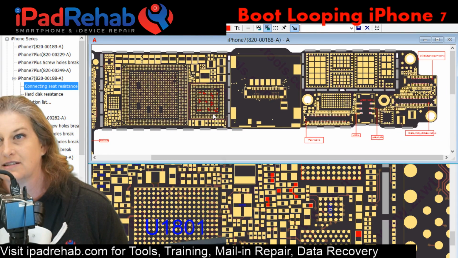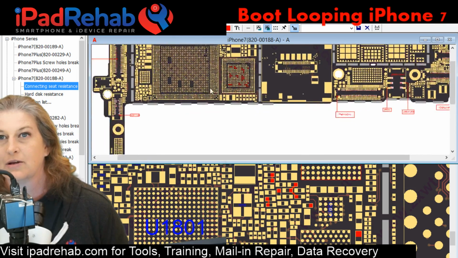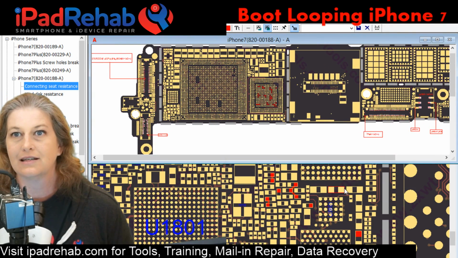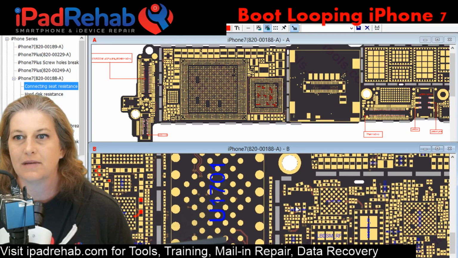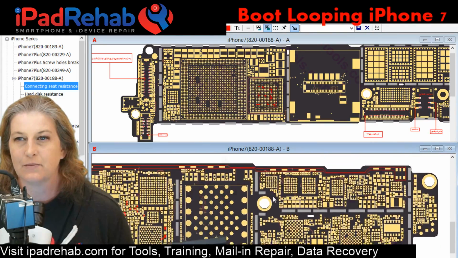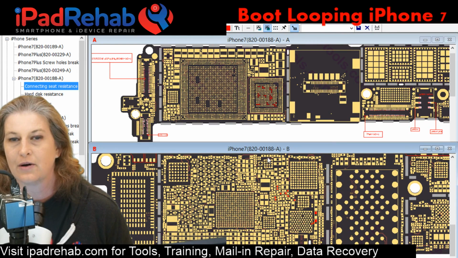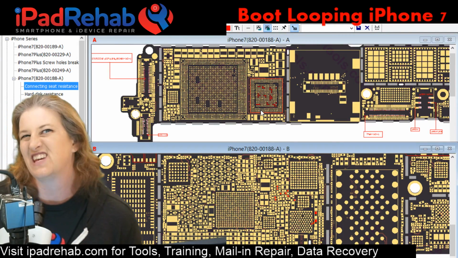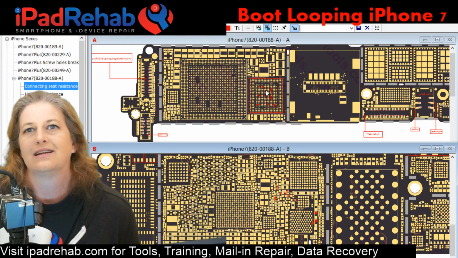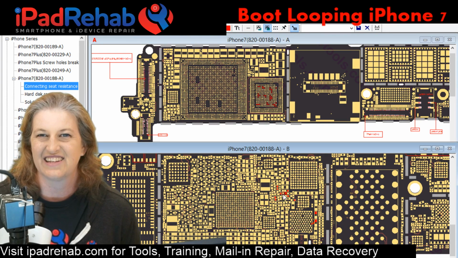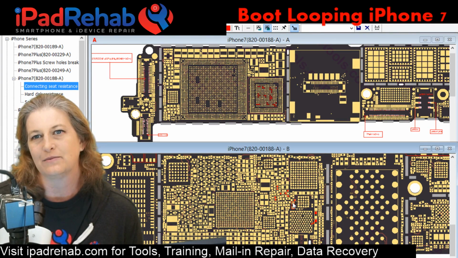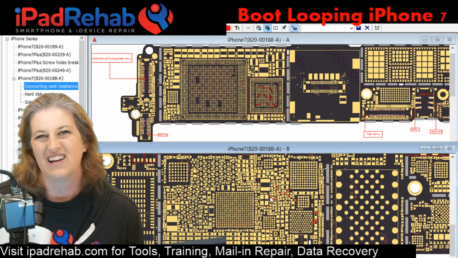Let's look around and see if there's anything else. Are we missing anything? I don't think so. This seems like a pretty big major line for baseband CPU power. All right, so I'm going to guess that it's within, and therefore unrepairable, the baseband CPU. But I think the heat that would be required to pick off all of these little caps would take a while, and I don't want to subject the board to that much heat.